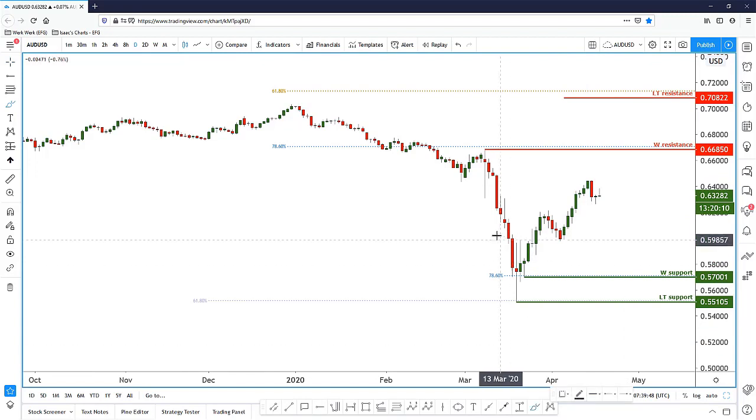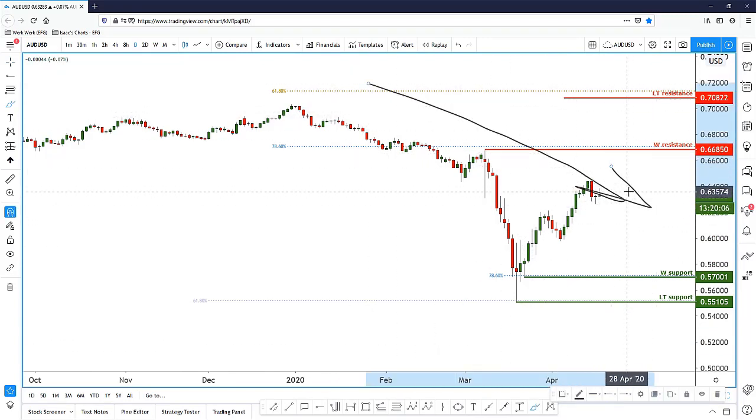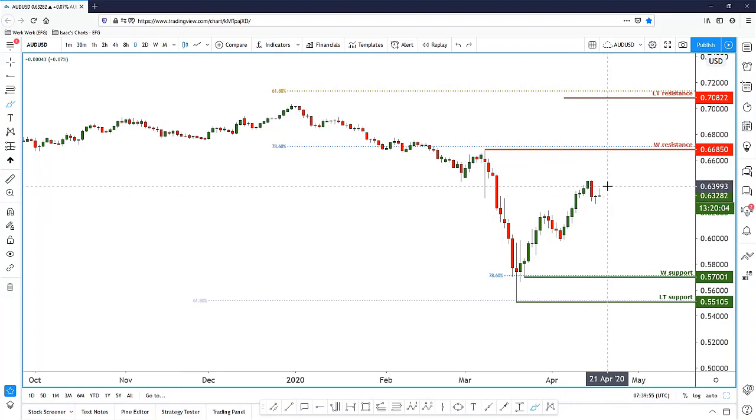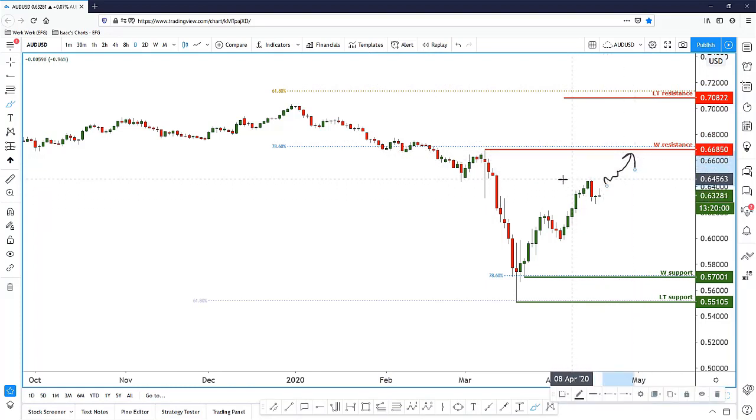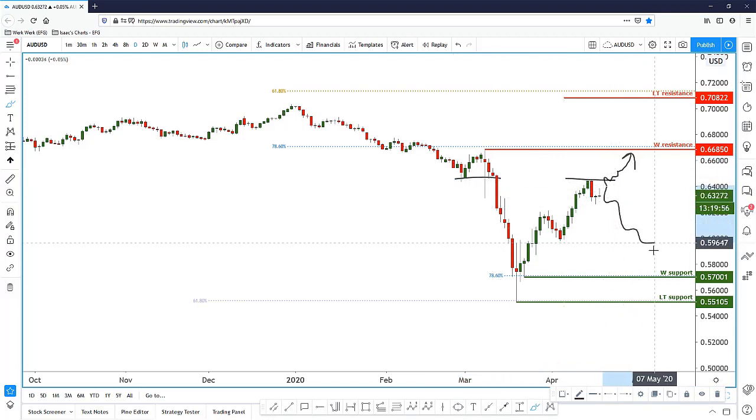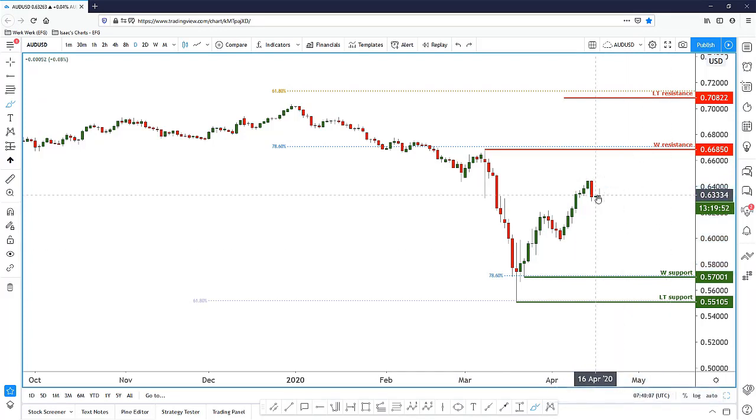Now, we said that on the weekly and the monthly, ultimately price is in a long-term downtrend, but that also means that on the daily, we might see a limited push up towards the weekly resistance or the 61.8, which we found earlier, and price could make a pullback. So what we want to do on the daily is to find a daily resistance and daily support. Let's look for resistance first.